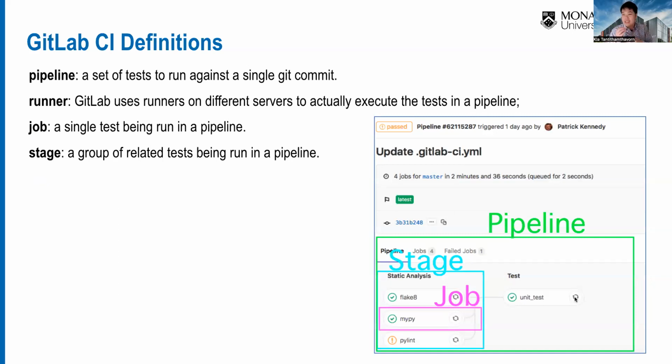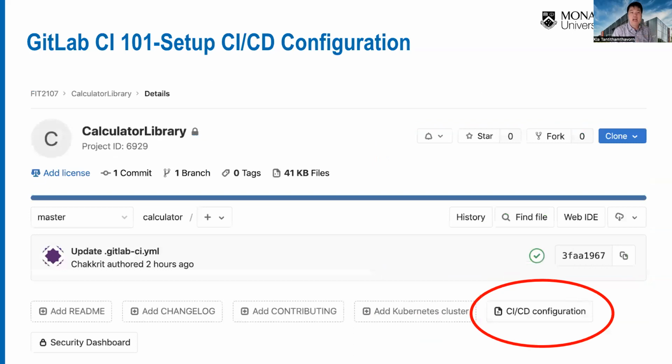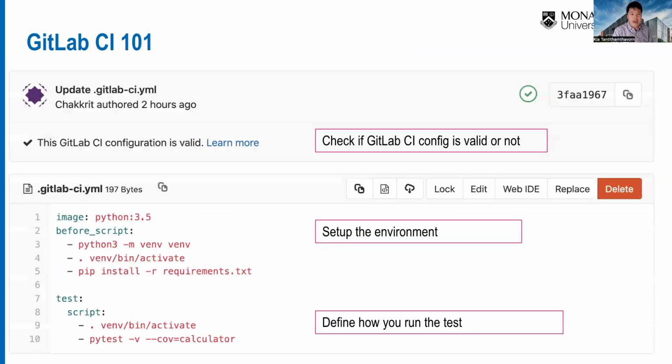So we can customize, design, and configure the GitLab YAML file as well. Okay. To do so, we often just click this button, CI/CD configuration in the GitLab. And then we can implement the GitLab YAML file here. When we set up the environment, let me draw.